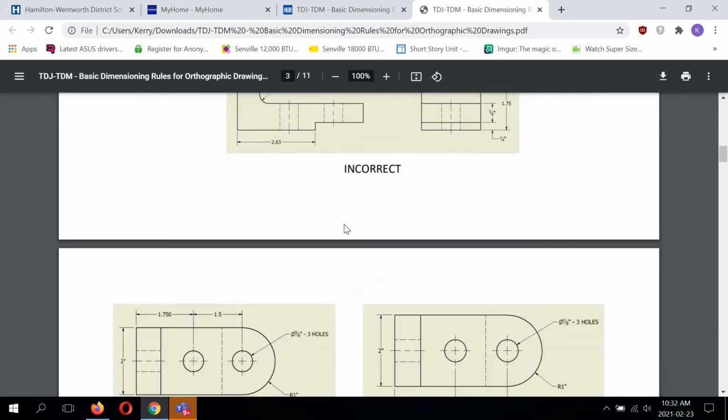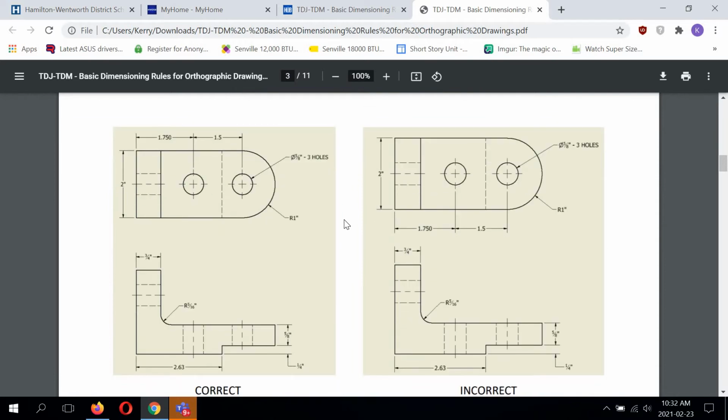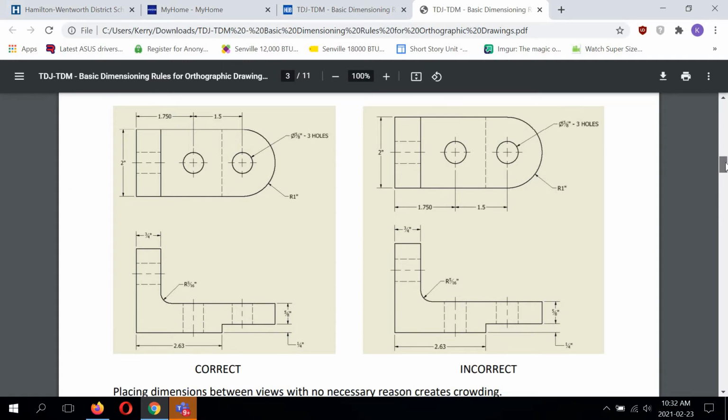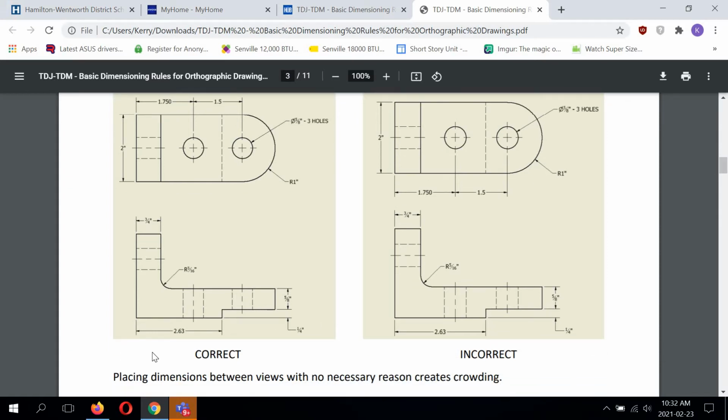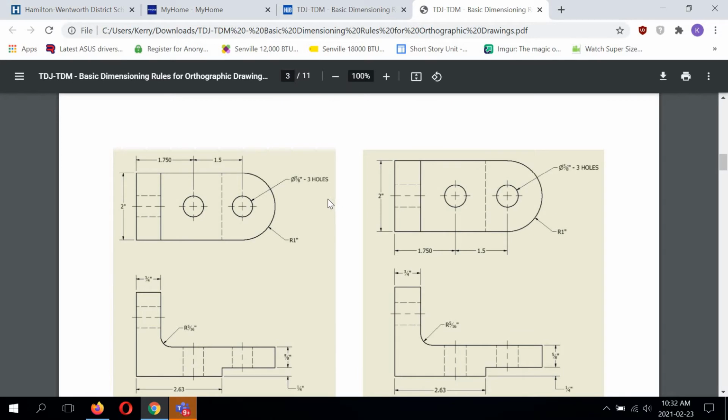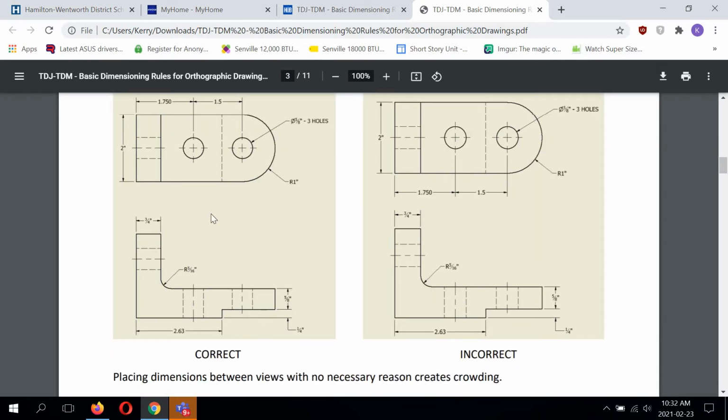And there's another example below here for number 2. And I think this will help to clear it up if you're still confused. So it says placing dimensions between views with no necessary reason also creates crowding. So look at the correct example, look at the incorrect example. A lot of things are the same in each, but what's the difference? The 1.750 and the 1.5 are placed between views, crowding this 3/4 inch dimension.